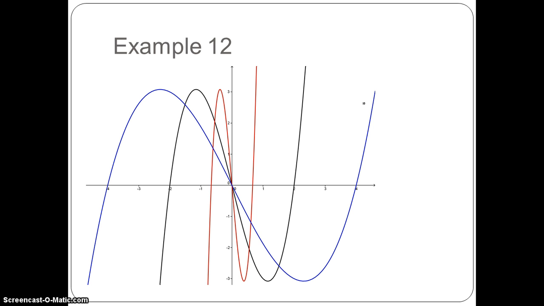What has happened here? Where I've replaced x by ½x, my curve has now been stretched out along the x-axis, and where I've replaced it with 3x, it's now being compressed along the x-axis. You can see that the y-axis remains invariant throughout this. So I haven't seen any change in y.